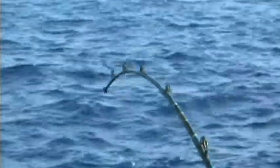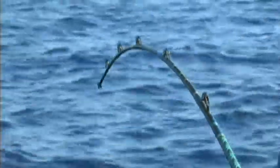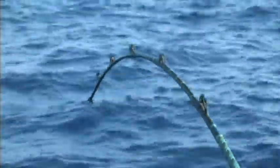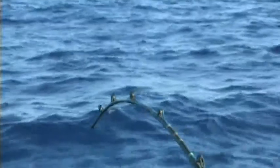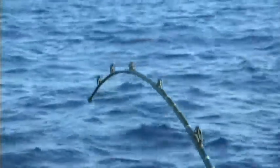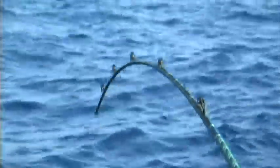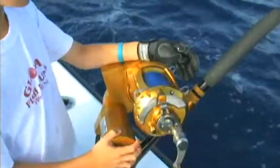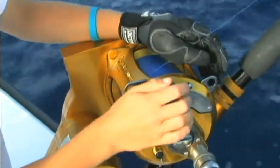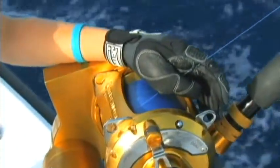Well, we got another nice fish on here. Kobe is the deep drop master, we see. A little bit different program from your usual deep dropping. Fishing for yellow eyes and queenies, you're gonna go ahead and keep dropping and try and get a whole stringer full. This deal, you're looking for one good hoss, so that's why you only use 3 baits. And it looks like we got a good one here. Not a real big one, but he is stopping the reel a little bit with the drag. We got 25 pounds of drag on this reel, so for it to slow down at 25 pounds of drag, it might be a decent fish.